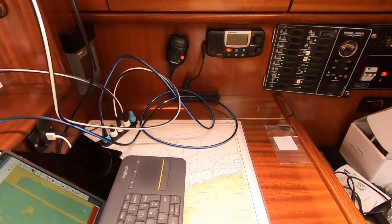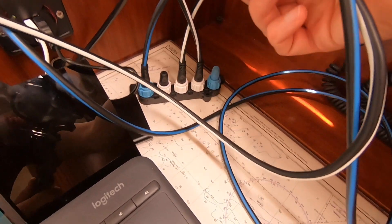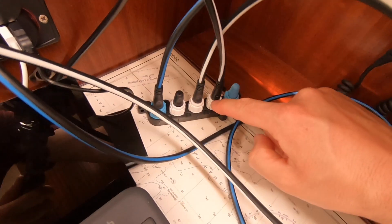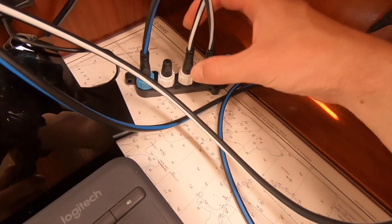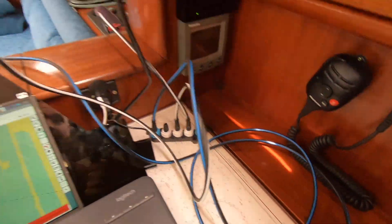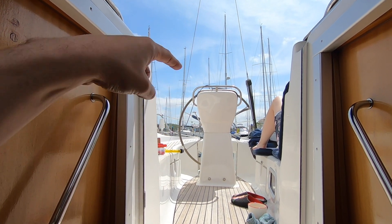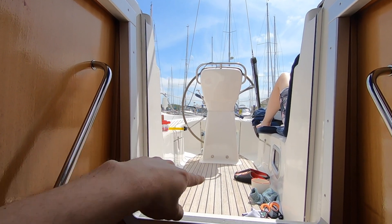Now that setup was complete, it was time to finish the installation. The AIS unit is installed underneath, and I've plugged an NMEA 2000 cable into it. You can see it's running temporarily into an extension cable with a terminator at the end — that's the end of my network. This cable is the AIS, this one is going to the Raspberry Pi, that's just a blanking plug, and the blue cable is going all the way out through the door to the C-Torque to NMEA 2000 converter in the podium up top.